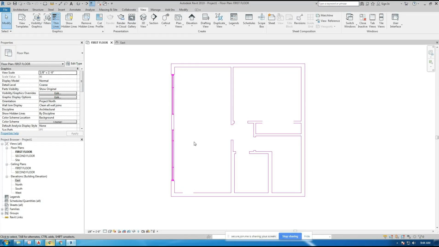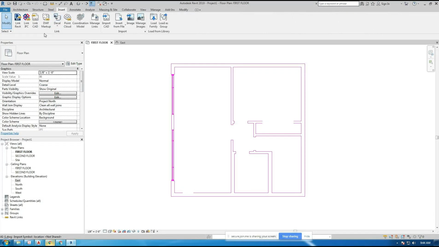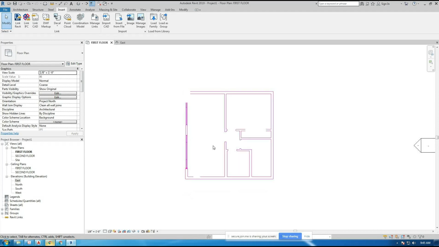But what I've done is I use Insert to bring an AutoCAD drawing in using Link AutoCAD. I've taken all the AutoCAD layers and turned off the ones I do not want to see right now, the ones that are not important. And then I took all the layers from AutoCAD and made them all pink, so I can differentiate what's AutoCAD and what's Revit when I start drawing on top of these lines in Revit. So please chat me if you have any questions.